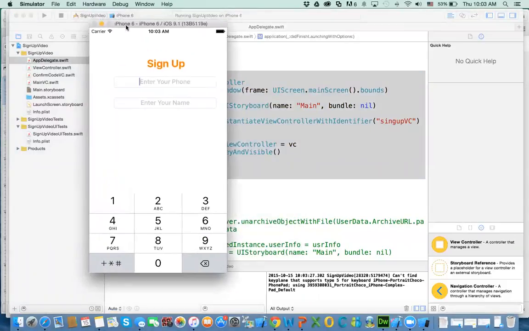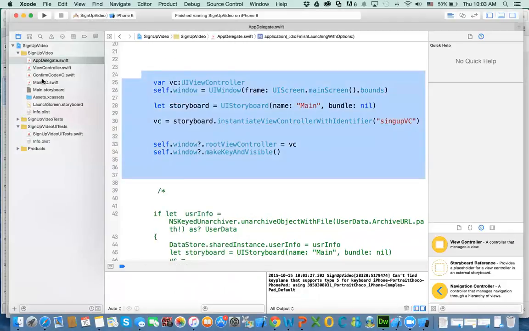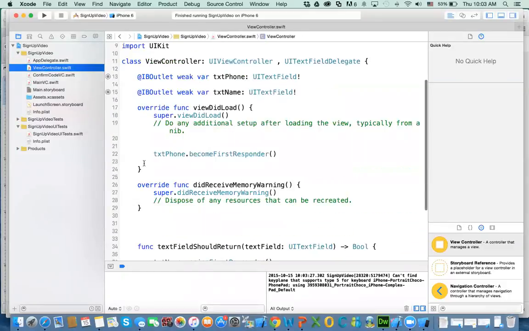I got my view controller, and it set focus where? To this text field. Why did it set focus to this text field? Because if you go to the view controller for that one, I said in here, txtPhone becomes first responder.